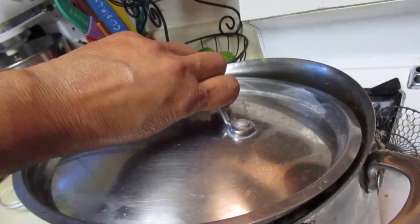I'm going to go ahead and cover it up. So what inspired me to make this soup? Well, two things: health and economical reasons.